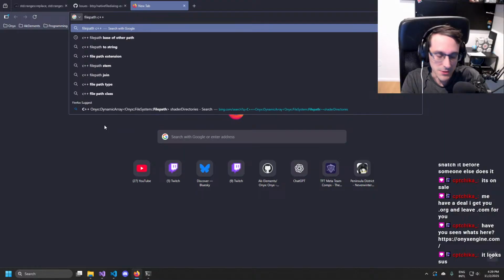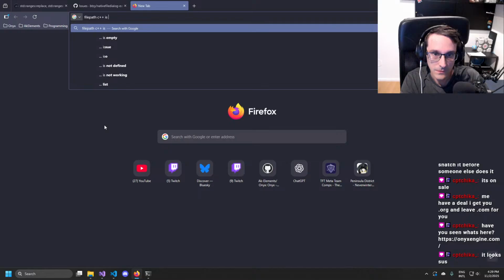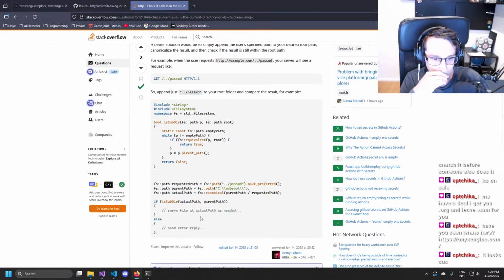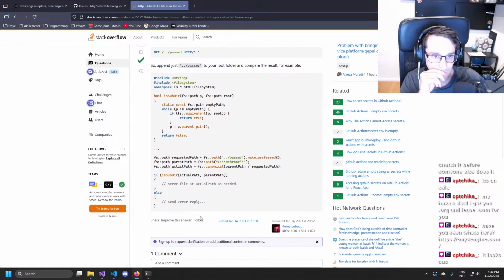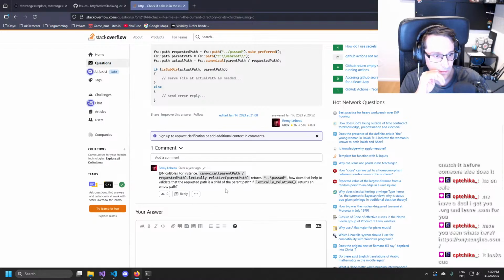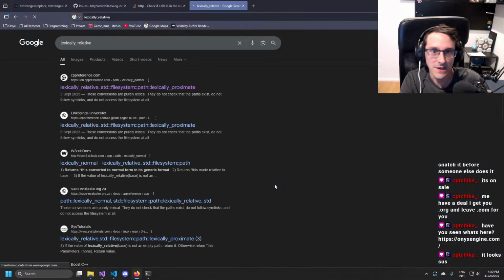File path C++. P and root. Oh wait, lexically relative.